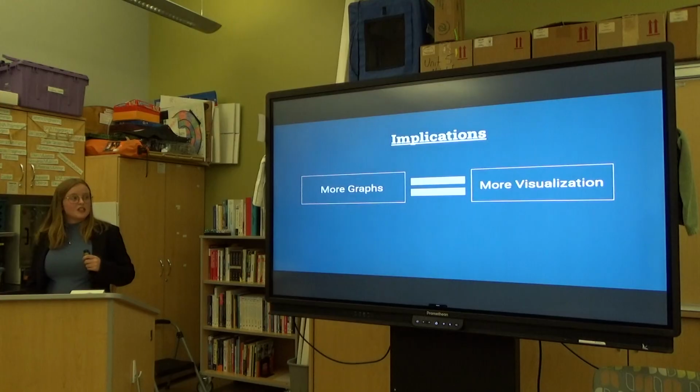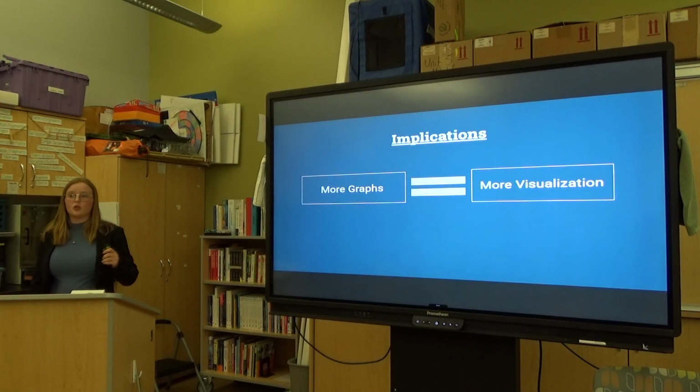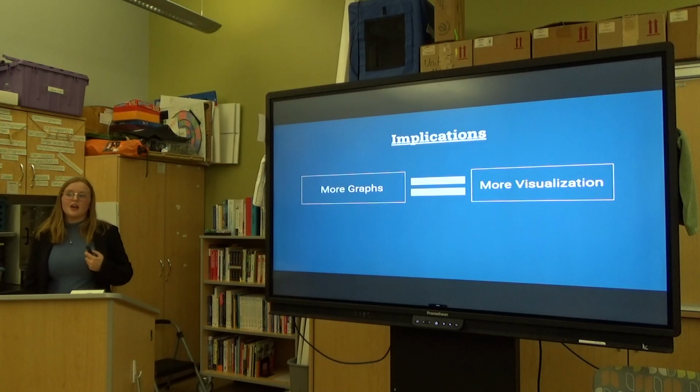The implications of this are that with equilibrium solutions, you have more graphs and therefore more visualization. So it is likely assumed that equilibrium solutions would be the better method to teach to beginners, as they can see the general patterns even without an initial value and more.